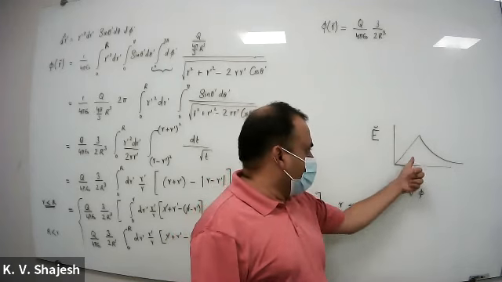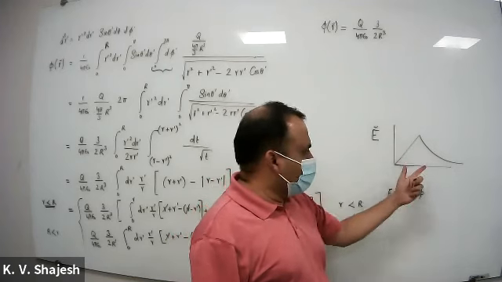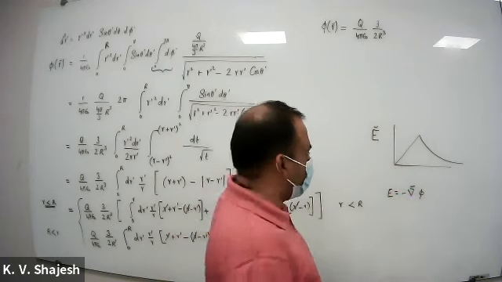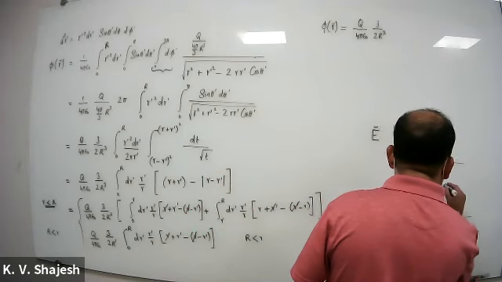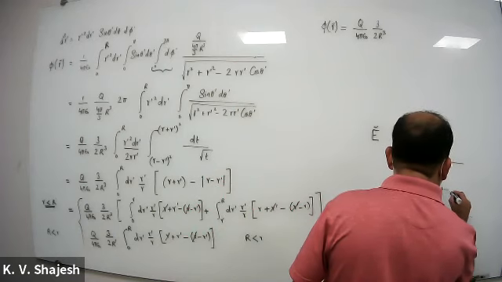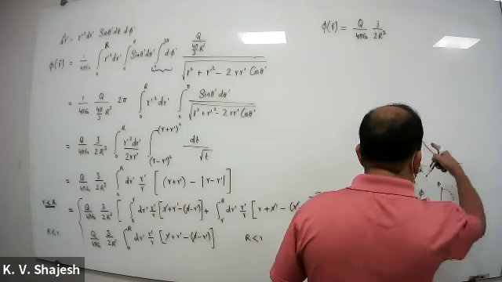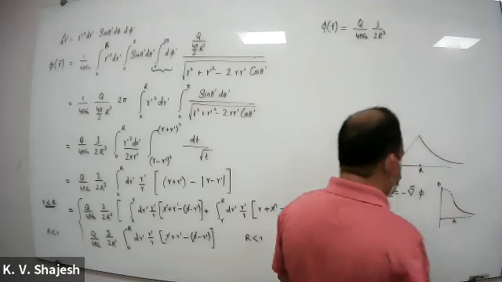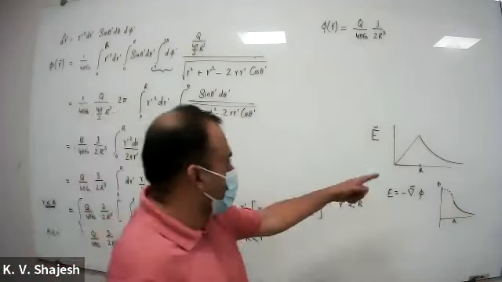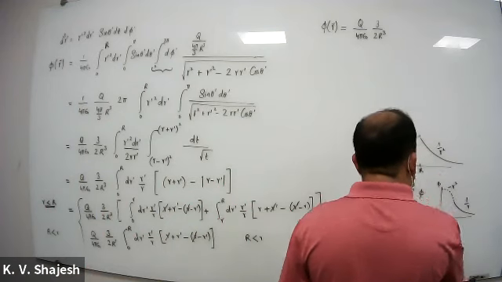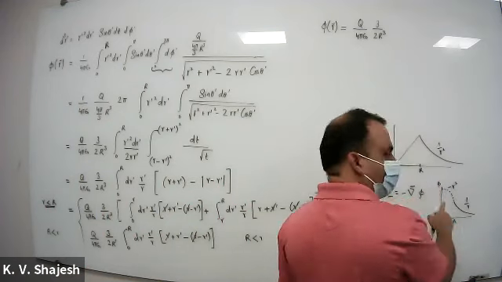If the field is linear, the potential must be quadratic, but there's a negative sign, so it will be a parabola going down. If you were to draw the electric potential for this configuration, there will be a parabola that goes down until the radius R, and then it is 1 over r. So it should go something like this. Outside it is 1 over r, and inside it is probably minus r squared, but then it has to be shifted up by a constant. So we expect those things to come up in these integrals.